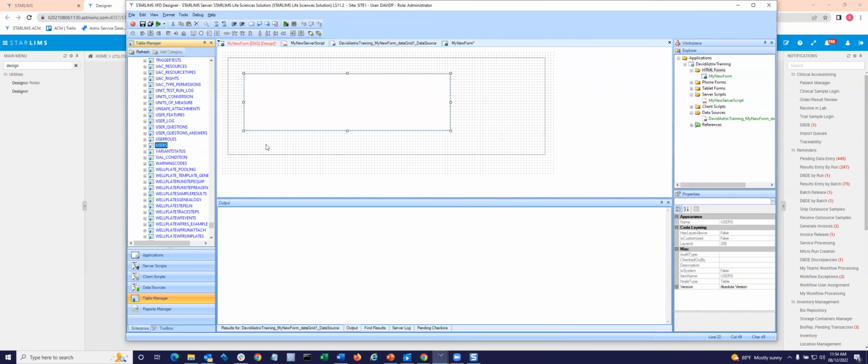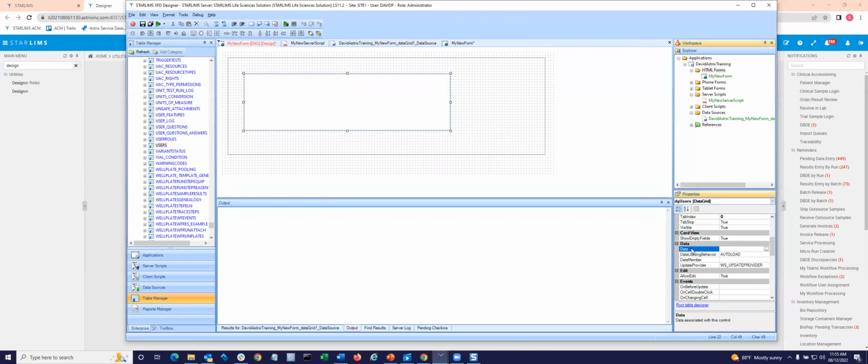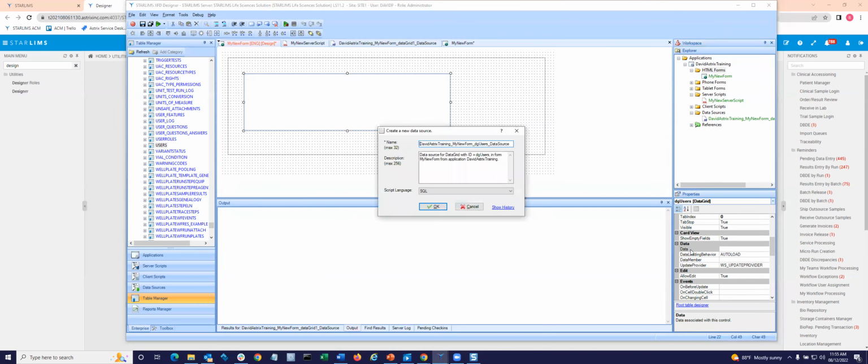And now we're going to generate a SQL statement that will drag data into this data grid. So we select our data grid, and we look for a property down here called data. To generate a data source for this data grid, all we need to do is either click the ellipsis button or double click this data.